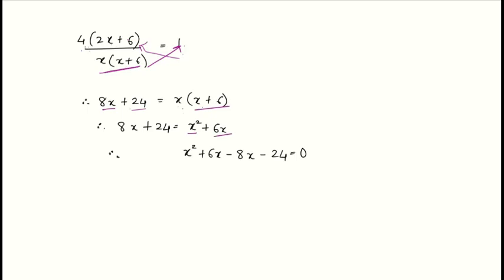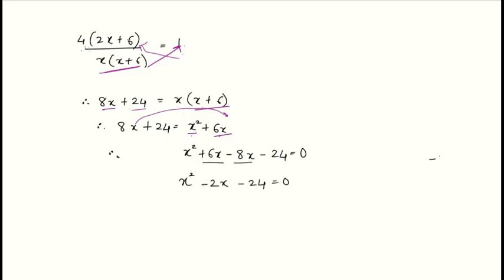As the brackets are now solved, we will arrange this in standard form, which will be x squared plus 6x. This 8x will come on the right hand side, the sign will change as minus 8x, and this plus 24 will come on the left hand side, and the sign will change as minus 24. Now we can further solve this equation to arrange it in standard form. That is, the standard equation will be x squared, and plus and minus will give us minus 2x minus 24 is equal to 0.